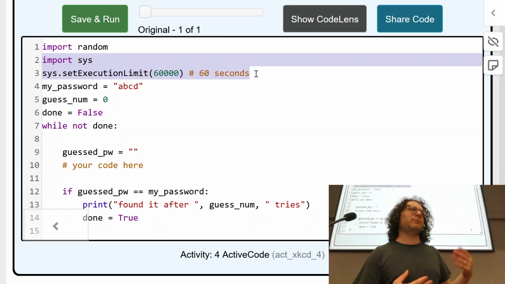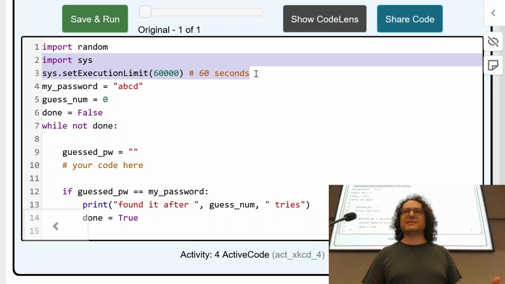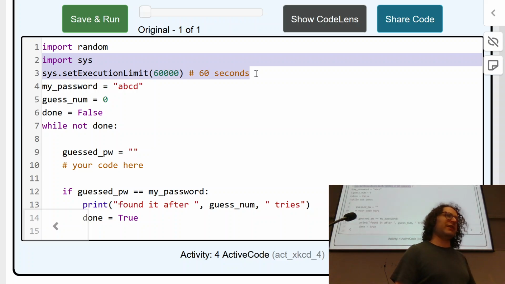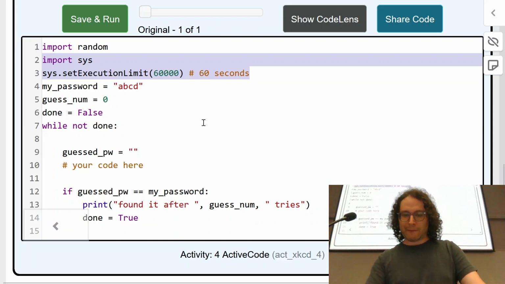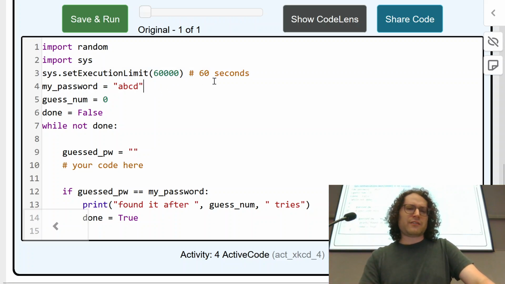Remember, the Python in our books will automatically crash the program within like 30 seconds, as a kind of security feature, just so that you don't clog up your own web browser. So this just simply says, this is a bit of a longer program, let's let it run for a bit longer. Okay?